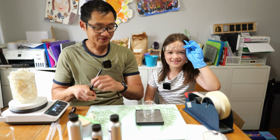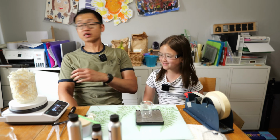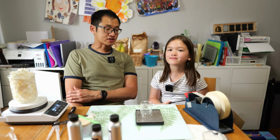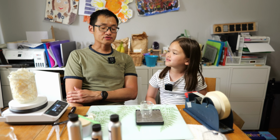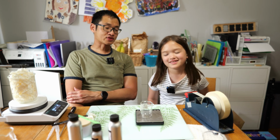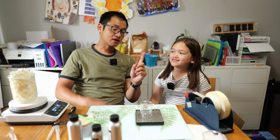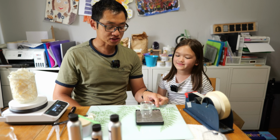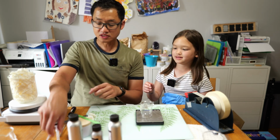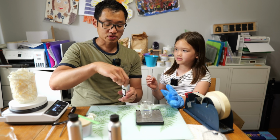Okay, black cherry. Because it's 10% and we're doing 100 gram candles, do you know what 10% of 100 is? One tenth of 100. All right, so 10 grams, because we're going to be nine parts wax, one part fragrance oil. So let's zero that and use a pipette. Give it a gentle swirl.